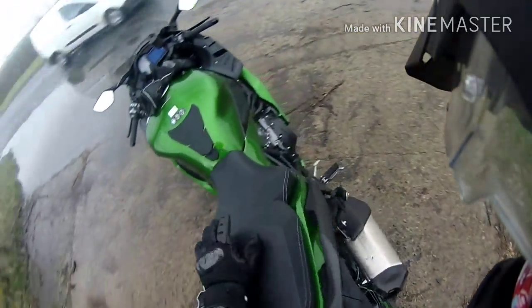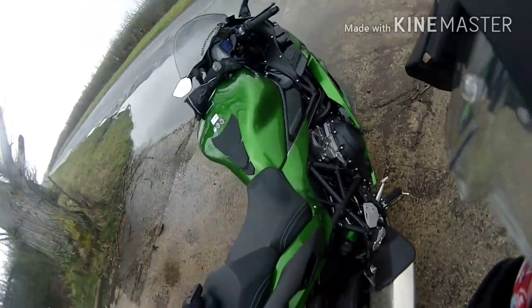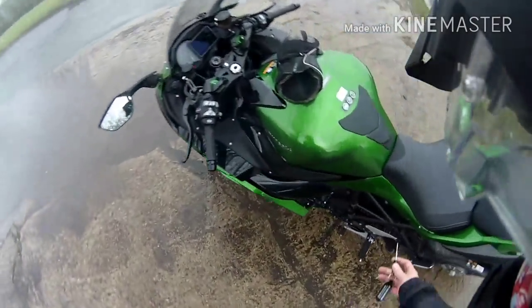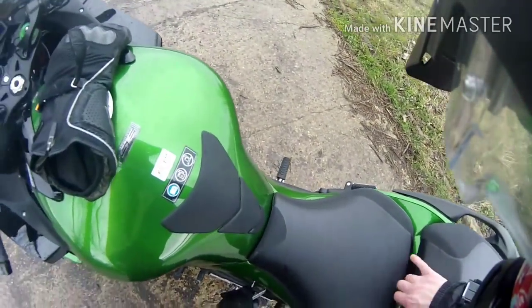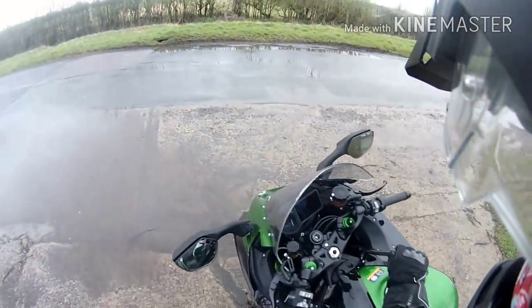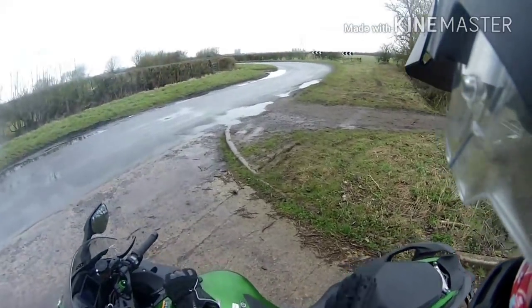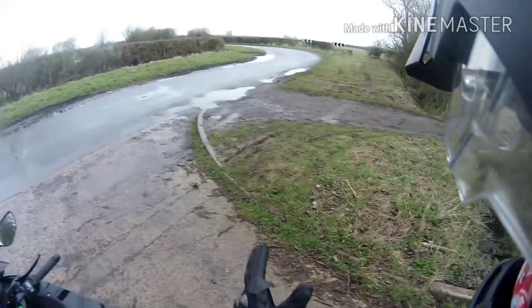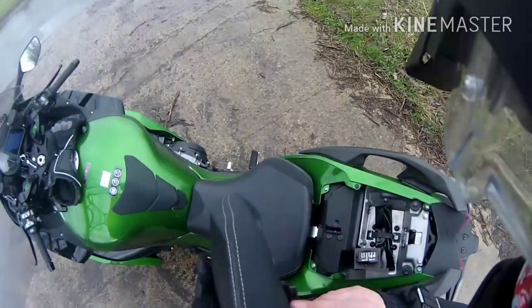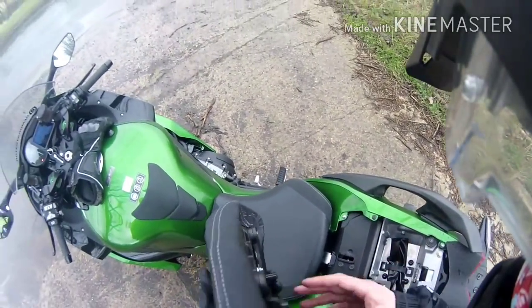Sorry to turn you upside down. Ugh. Can't even see the key actually. That's interesting. Okay. I'm going to try to get it to a point where I can show people on a regular basis what actually exists under bike seats, because every time you try and have a look under a seat, no bike ever has any storage nowadays. Before you used to be able to put some shoes under it, but not anymore. So that's what you get now. Obviously the toolkit's not in there. That would obviously be for that.